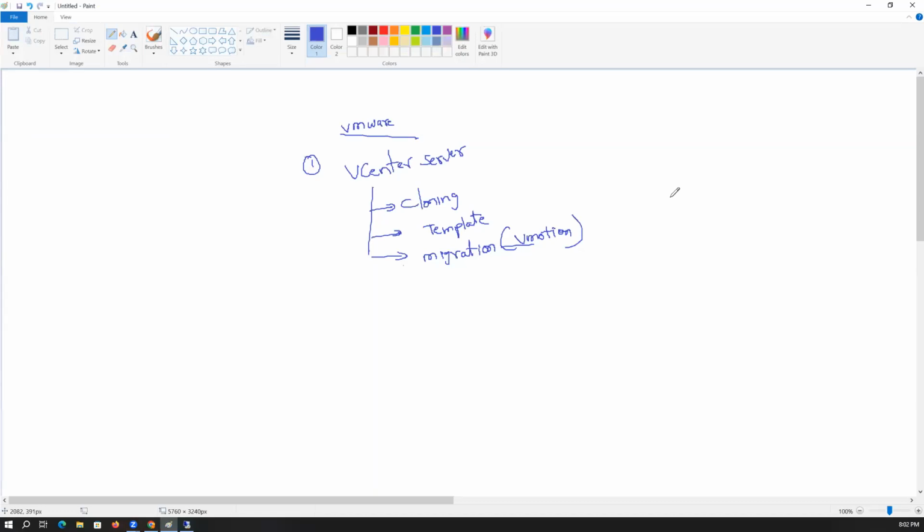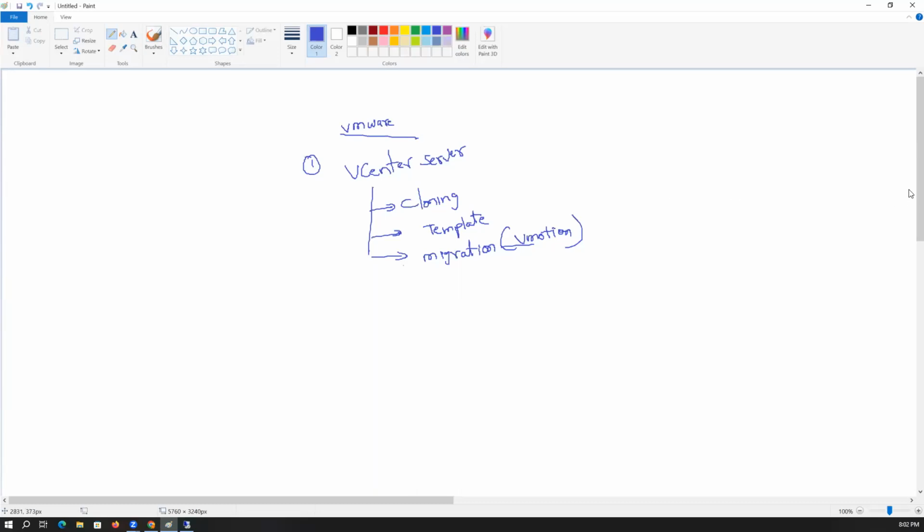Sir, you told that if we do any cloning, the IP address would be the same for the cloned computer. Then what about the RAM and all these services, would they use the previous server's resources?